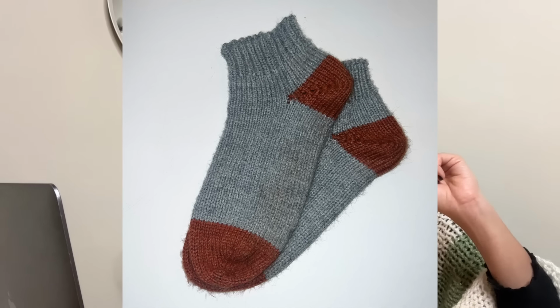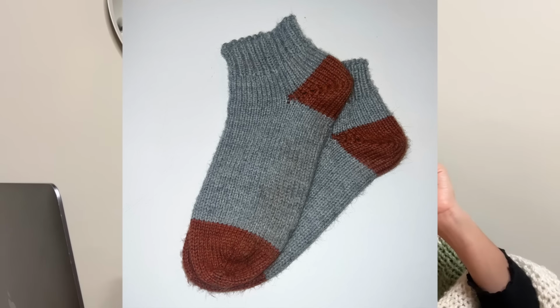And then in my socks video, I think I was saying that everyone was getting socks for Christmas, but then I decided that socks were going to take way too long to make everyone a pair for Christmas. So I had to select one of my family members to make socks for Christmas, and that person was my dad, so I made him these socks for Christmas. And yeah, I think he liked them. He hasn't taken them off yet. And this was the Barocco vintage yarn.